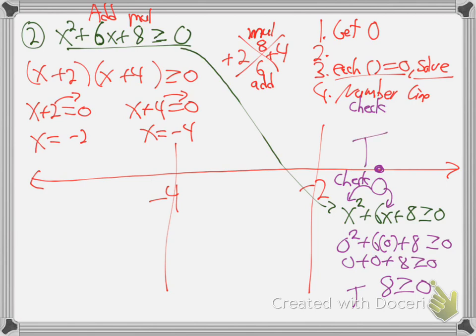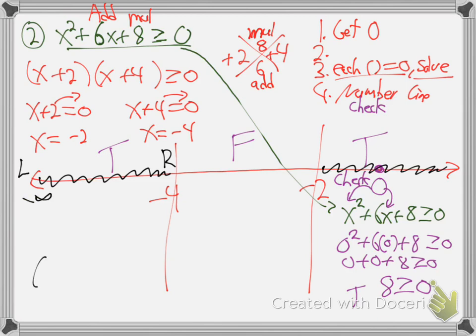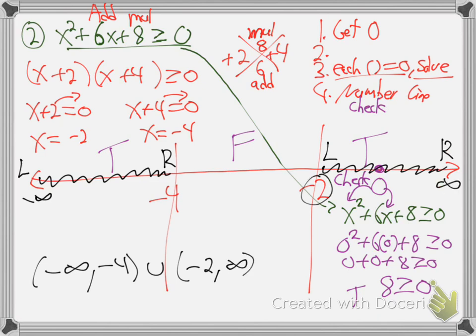That means this is a true section. And so remember, it switches back and forth, so this must be false and this must be true. You can check them if you want, but that's what it'll come out to be. So what's our answer? Our answer is always the true sections, right? So what are the true sections? This section and this section. Now how do we say? We go left edge, right edge. What's the left edge? Minus infinity. So we're going to go minus infinity to -4, united with left edge, right edge, the two true sections. -2 is the left edge. Infinity, positive regular infinity is the right edge.